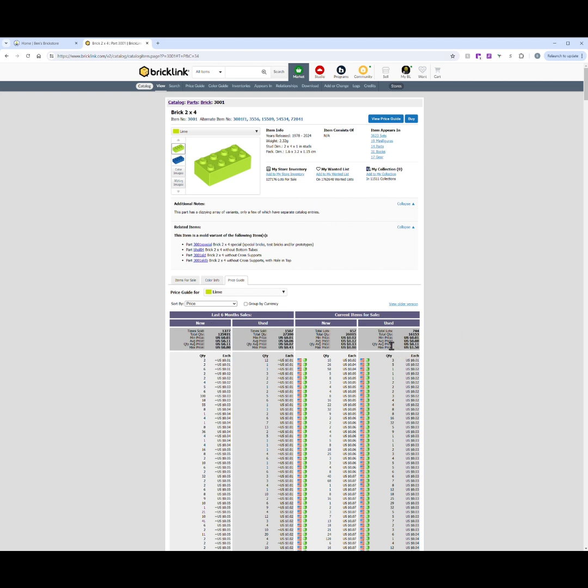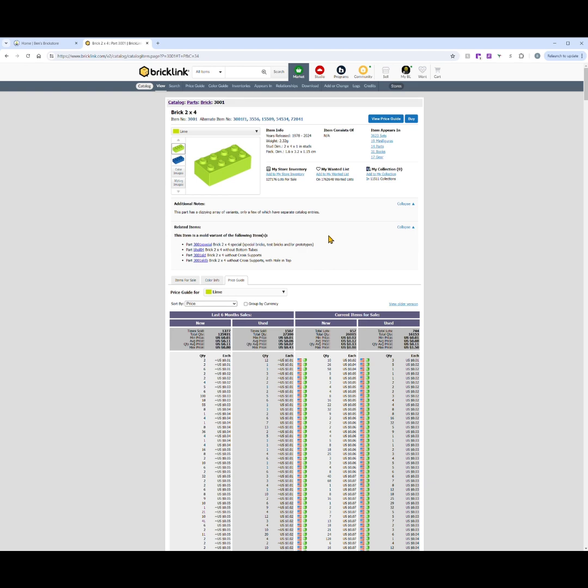I right now have this filtered to only show current prices, current items for sale in the US. You can't filter the last 6 months data, but you can filter the current average. You do that by going up into your settings here under My BL, and then you look for Price Guide Settings. So right now I have this filtered to just show me the US. In most cases the international market isn't as relevant, so it's nice to see what it's selling for in the US.